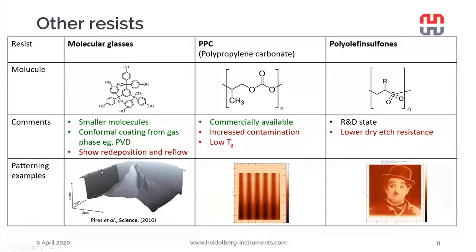it can happen that these molecular glasses are not stable over time. So you might pattern them, but if you read this image again, it can be that the material does a reflow and basically fills back up this pattern and is not stable over time.